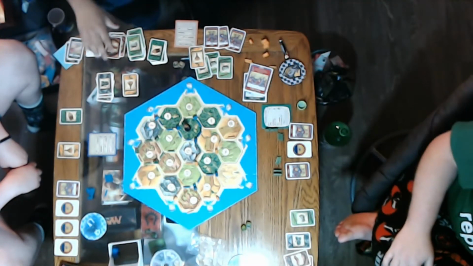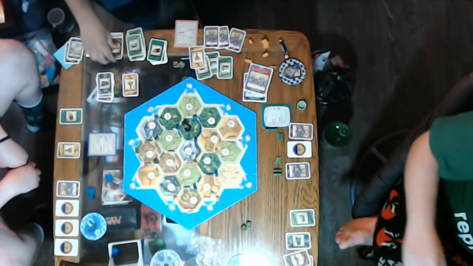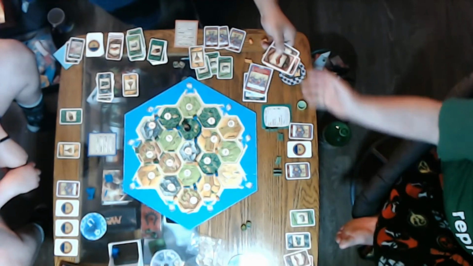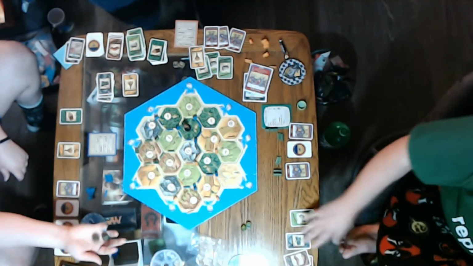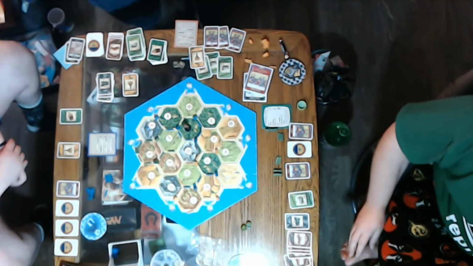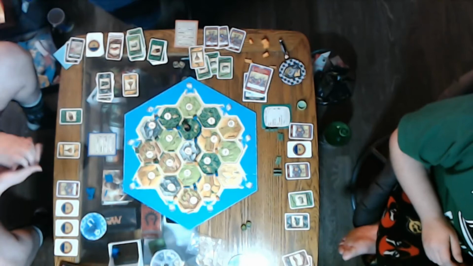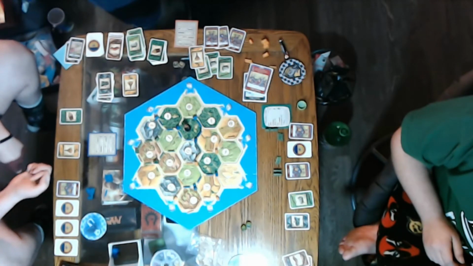And Tuck cleans house. Oh, we're just doing the bricks. All the bricks. That's great for you. Okay. So that's one resource, whatever you want it to be. Yeah, basically. I understand that. Which could get you another dev card. Or it could get you another road, and you can move through.